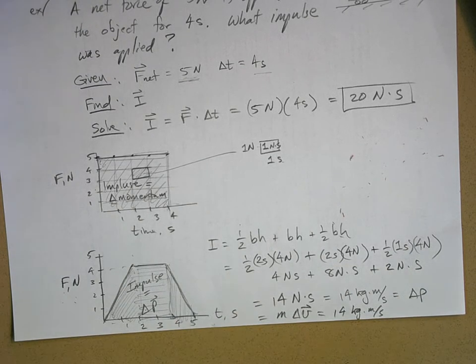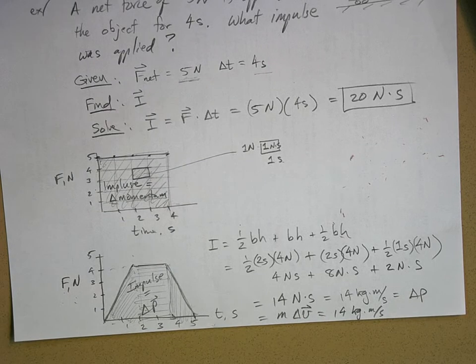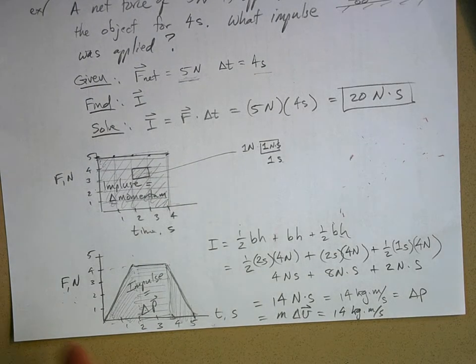And there's no other way to do this problem, right? It would be hard to do this with energy, because you don't know the displacement. And you can't do it with kinematics because the force isn't constant, so the acceleration isn't constant. So you can't use your kinematic equations to figure out the final velocity. But you can use impulse and momentum, and it works really well.